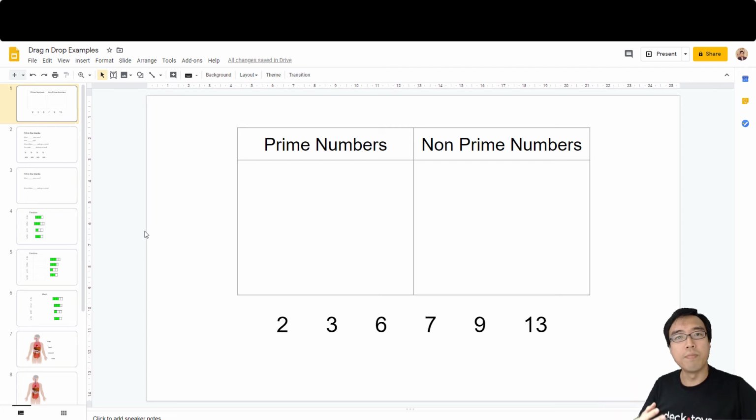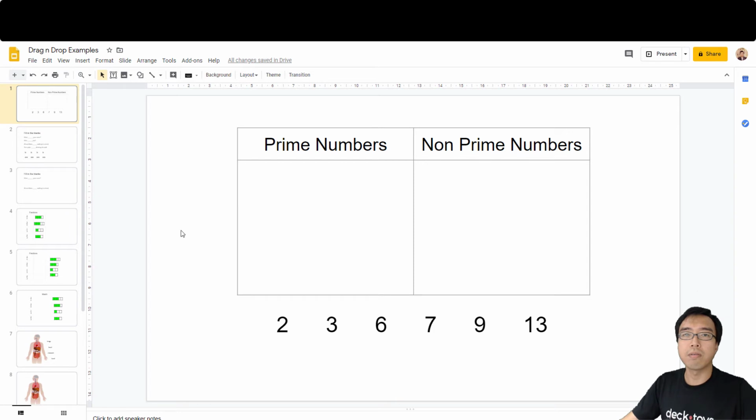Hi, I've just made a big update to the drag and drop slide app. In this video, I will show you briefly how to use the new target mode as compared to the jigsaw mode previously. It's my goal to make Deck.Toys an easy place for you to turn your existing worksheets into interactive experiences for the students.